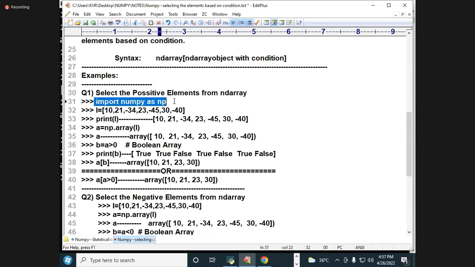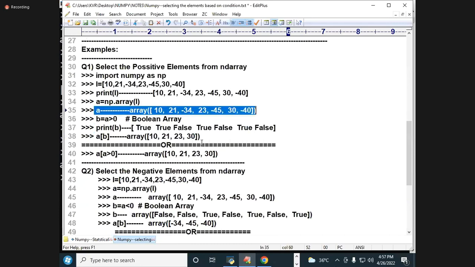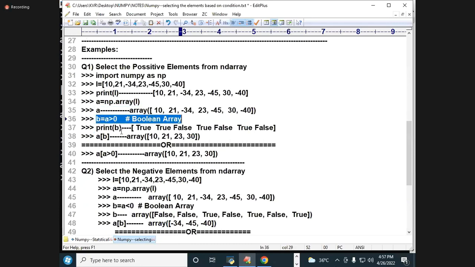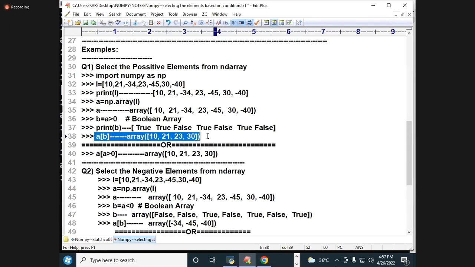Import NumPy as NP. List. Printing the list. Converting into NumPy ND array object. Printing the ND array object. Prepare the Boolean array. Boolean array contains these entries and then pass the Boolean array to the ND array object. Get the positive elements. And one more way is: immediately A of condition. Instead of writing two conditions, we can write in one line. I will get directly like this.